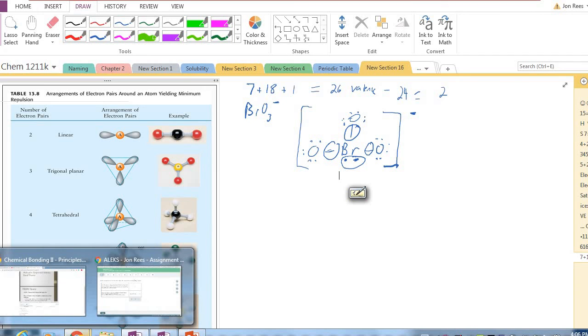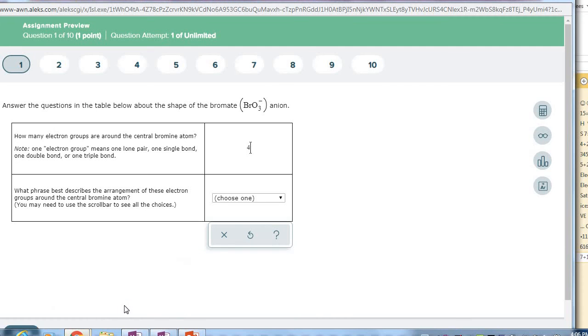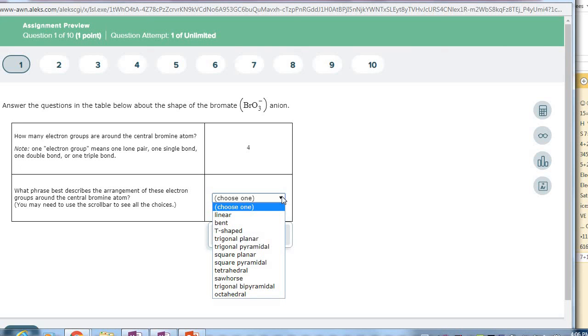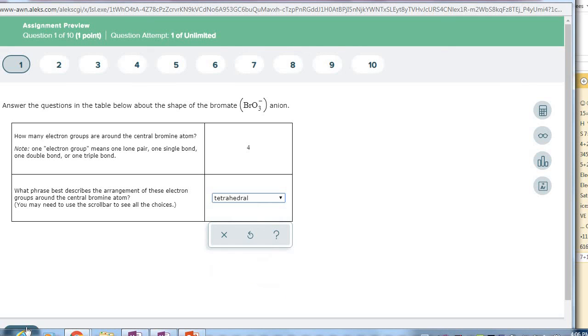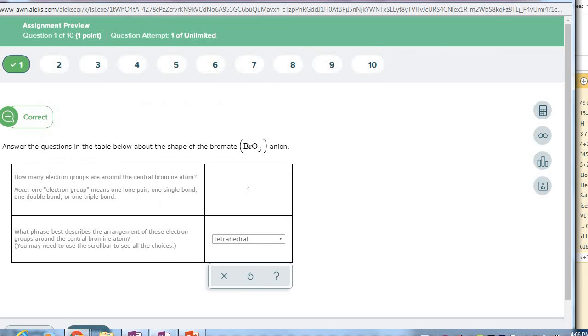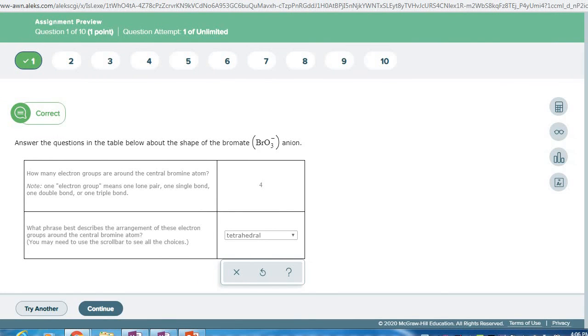And again, just remember, we're talking about electron groups in this case, not the molecular geometry. And so I have here tetrahedral that has 4 groups, and if I click on check, then that should tell us that we are correct, and it does. And so again, we're dealing with electron groups, and in another video I'll go ahead and talk about the molecular geometry of each of those.